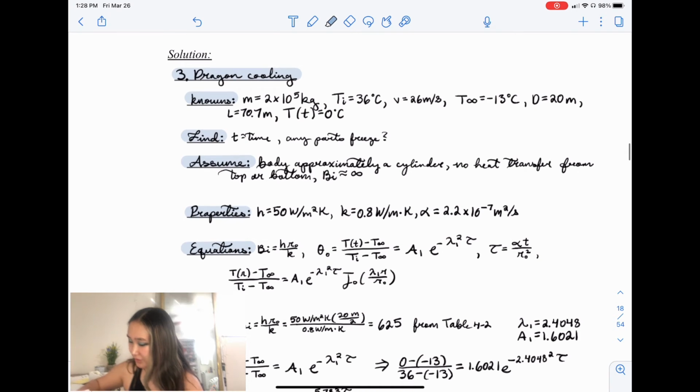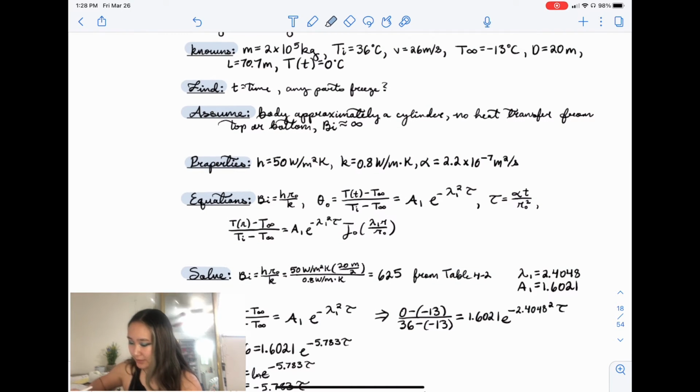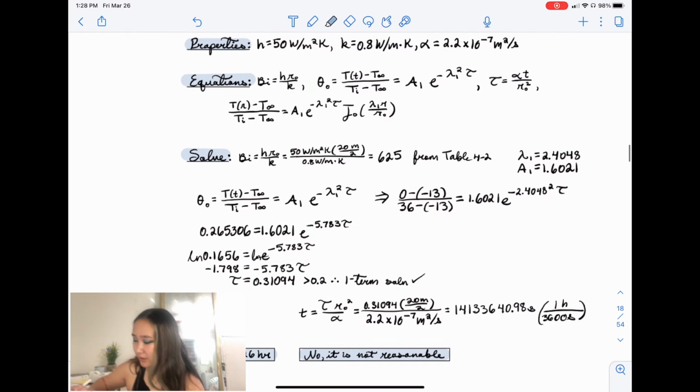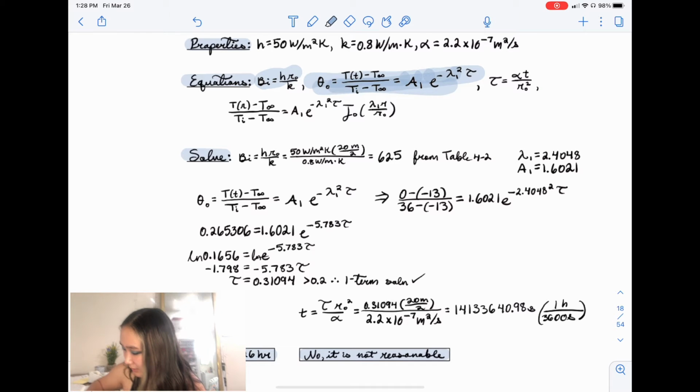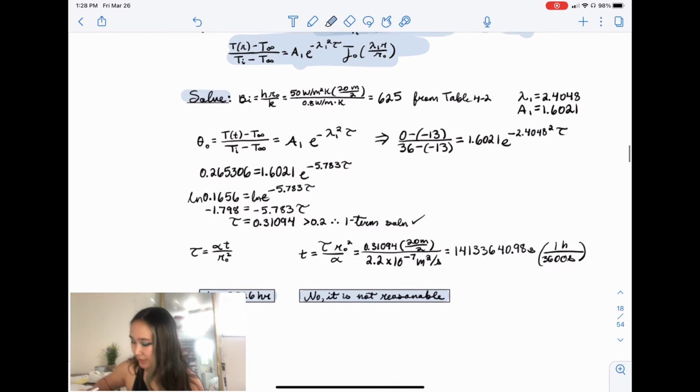Here are the knowns again, finding the time. Originally I had that any parts will freeze, but I decided to scrap that since it didn't really add anything to the problem. So my assumptions again, my properties, and all the equations. The Biot number is important, and then this is the one-term approximation with tau. This equation was what I was going to use if it freezes, but I decided to scrap it. I left it in here just to show how I adjusted everything.